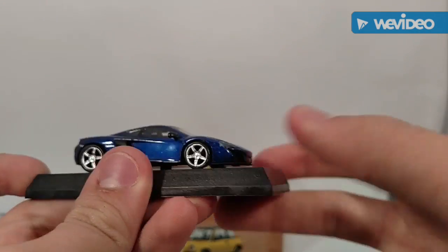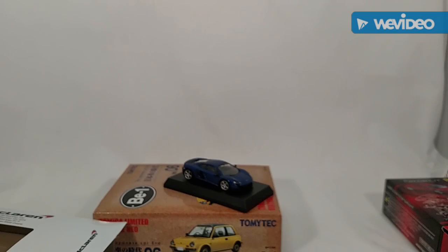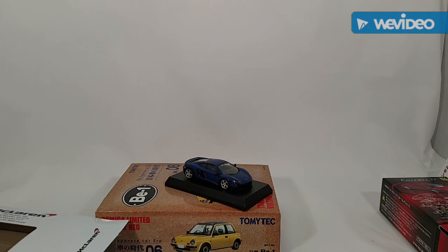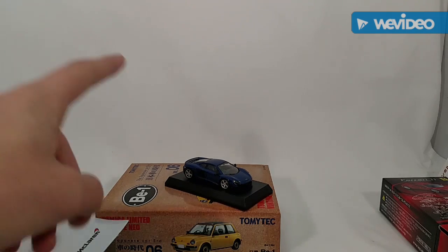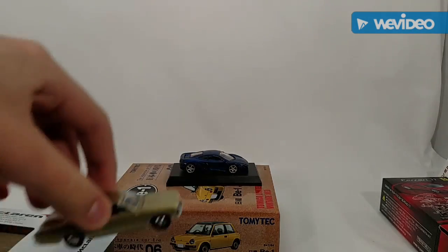And the headlights are correctly scaled. It's one thing in Japan Booster's pictures. I originally wasn't going to get this one. I was going to get the 12C GT3. However, I decided to get the 650S because I love the blue color, but I saw another person on Living That Diecast 13. His picture's the blue 650S, and I just absolutely fell in love with it, because in the pictures on Japan Booster, it looked to me like the 650S's headlights were just too big for it.